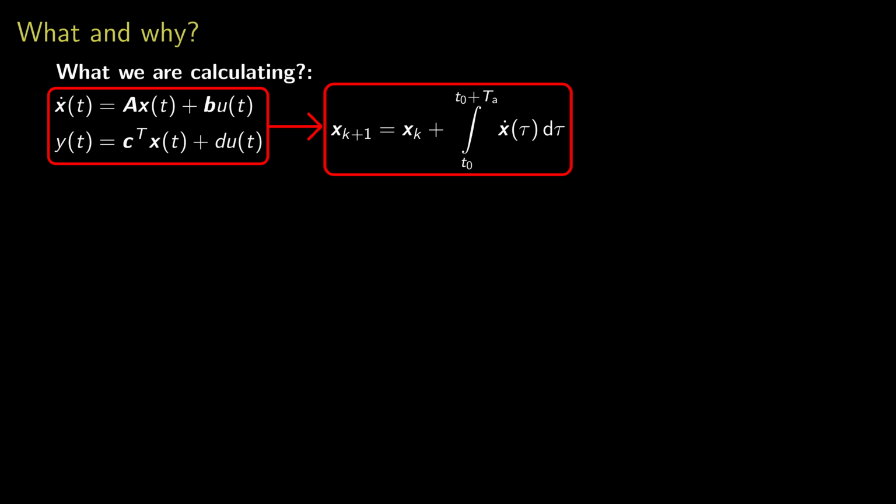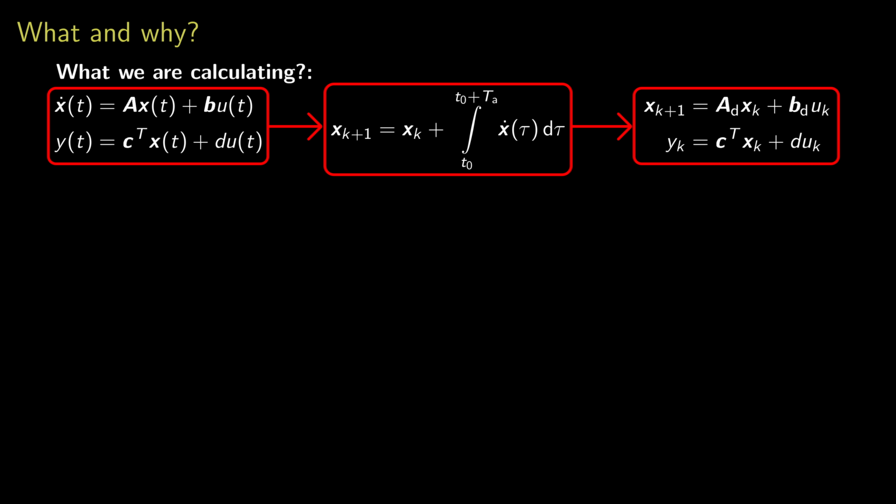What we do is look for a direct solution of the state space representation to calculate our state at the next controller cycle. So we are looking for a different representation of this continuous state space model. The solution we are looking for comes down to the solution of this integral. But instead of calculating the integral itself with numerical means, we instead calculate a representation looking like this here, where we solve it with a simple matrix multiplication.